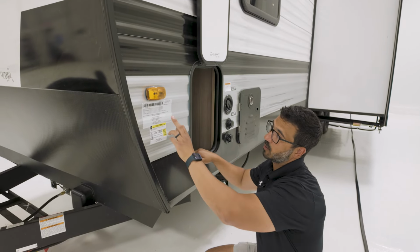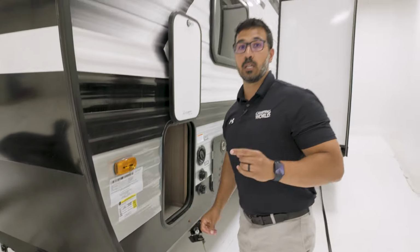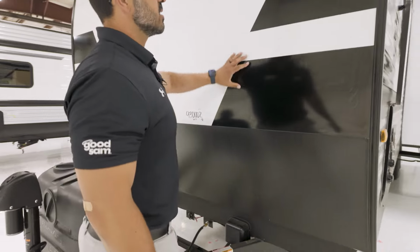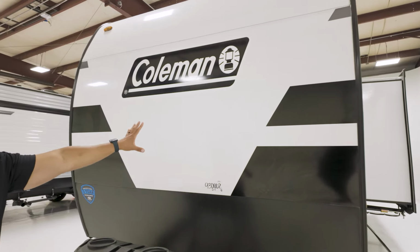What about tires? Well, you're looking at special trailer tires. These are going to be 215/75s, 14-inch tires with D-load rating. Coming around to the front, you will see this one has your rock guard right down below, plus a nice smooth aluminum front. I really like when they do that on your conventional build travel trailers. Looks nicer and it's a lot easier to clean.